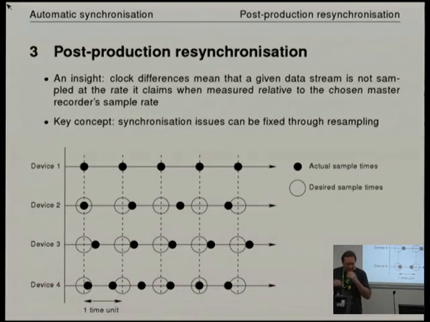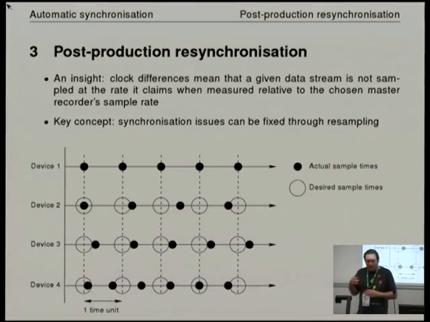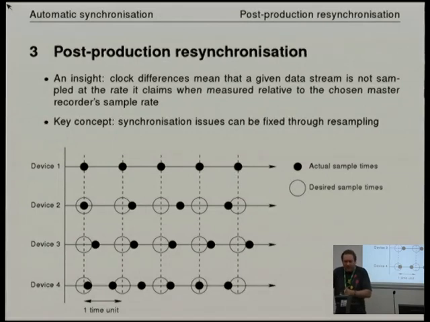The insight that the 2010 talk talked about was that, in essence, what you're doing here is a straight resample. So instead of having to reinvent the wheel, you can use things like libresample to resample devices 2, 3, and 4 in the diagram so that the synchronized recordings have all their samples lined up and they're all happening at the same time notionally.